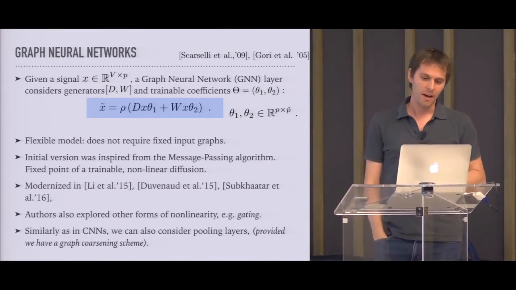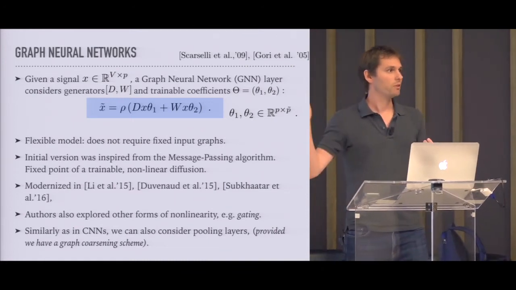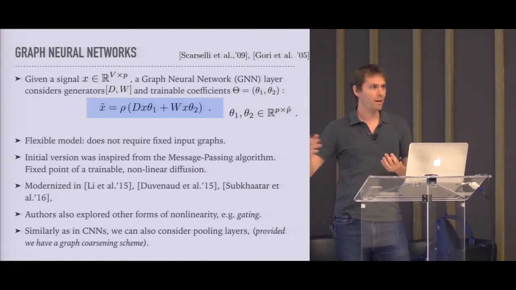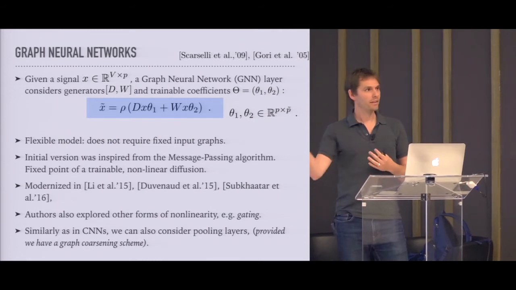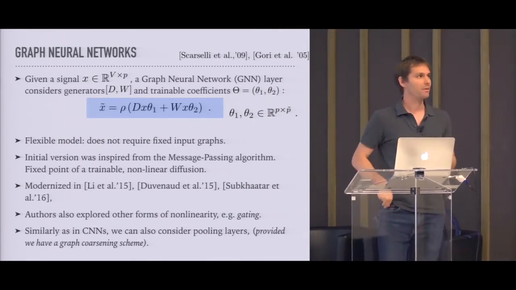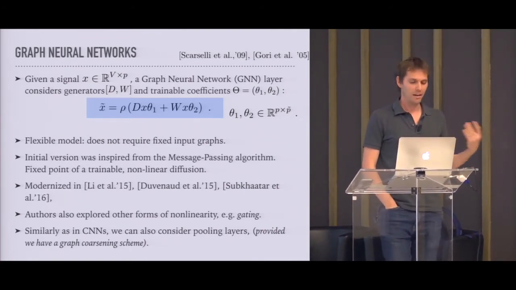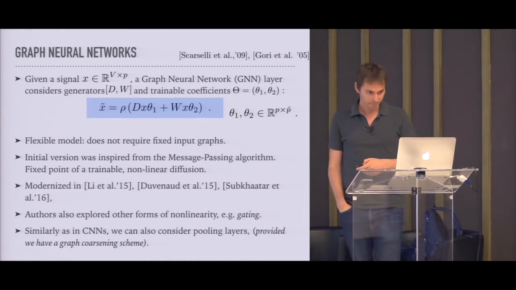I'm showing here. And of course, the same way as ConvNets, you can put all the bells and whistles you want, right? You can do residual layers, you can do gating, you name it, right? So there's everything that works well, batch normalization, everything that works well in the ConvNets, you plug it here, and it tends to work well as well.